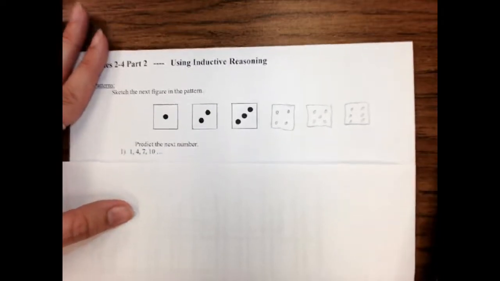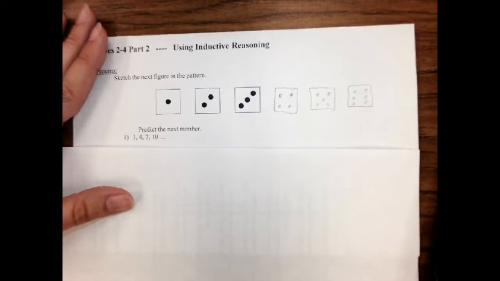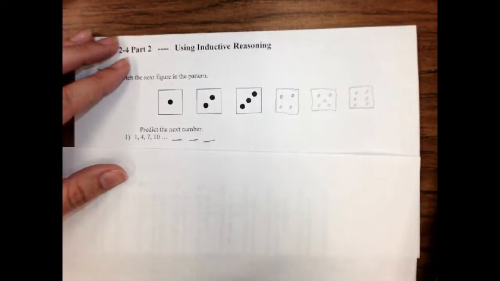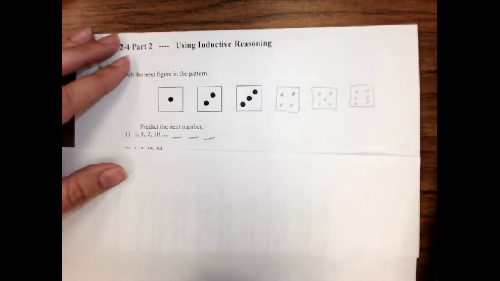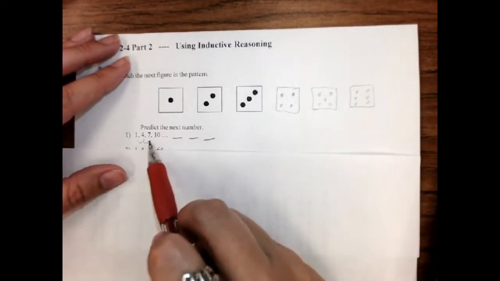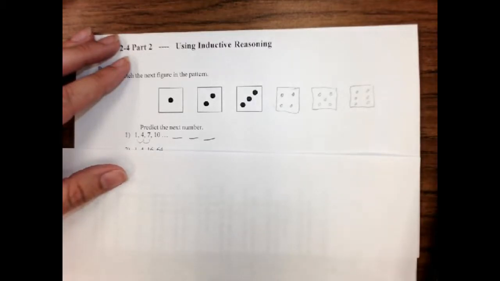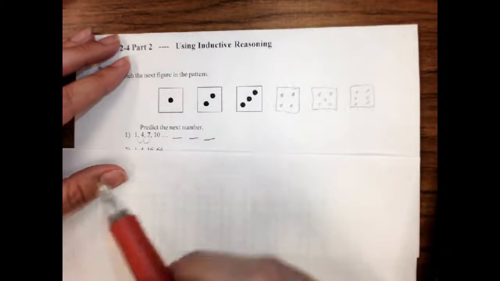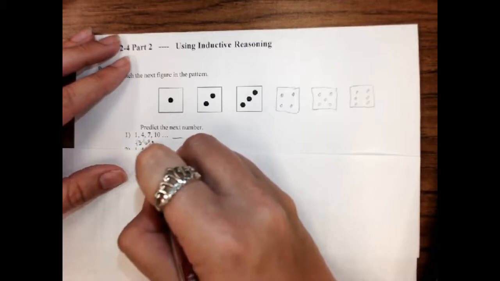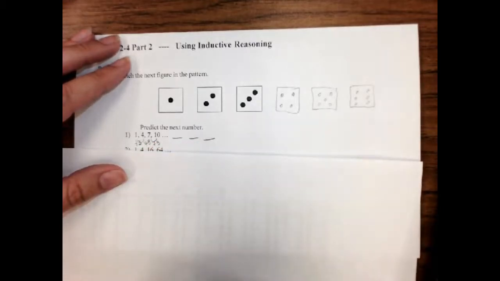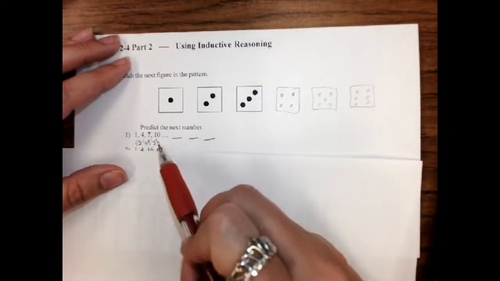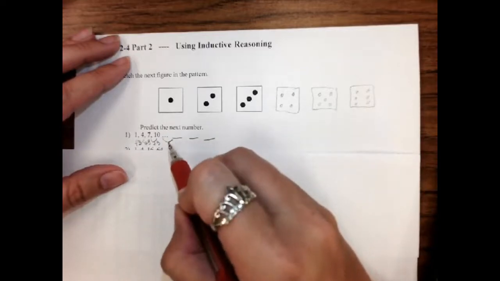Okay, the next problem looks like this, where it says predict the next number. Again, we're going to pick 3, because that's what you have on the problems you're going to work out on your own. You have to figure out what's happening each time. Well, I can think through this: did they multiply times something to go from 1 to the next one? Or did they add something, subtract, divide? What did they do? Well, in this case, each time they did plus 3. I figured that out by doing some guessing and checking and trying to figure out how they got it. 1 plus 3 is 4, 4 plus 3 is 7, 7 plus 3 is 10, and so on. So to get to my next one, I need to do plus 3.